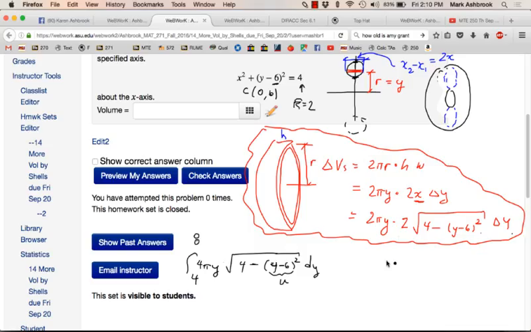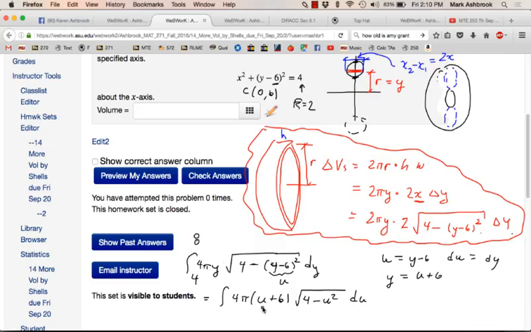Yep, so start with a change of variables. Use substitution. So say u equals y minus 6. Then du equals dy. That's easy. y equals u plus 6. We can rewrite this then as the integral of 4 pi times (u plus 6) times the square root of 4 minus u squared du. Now we've got 2 integrals, right? We've got this sum, so we're going to do everything times u, and then everything times 6.